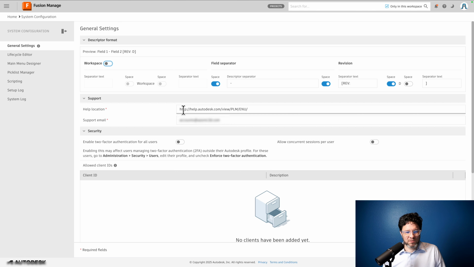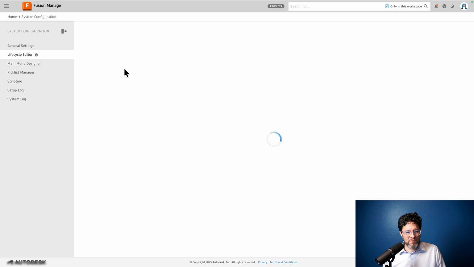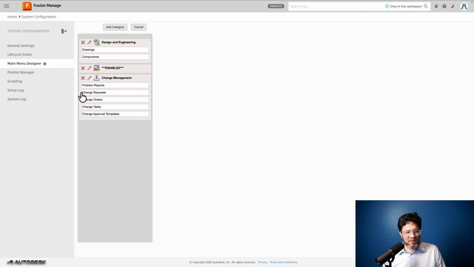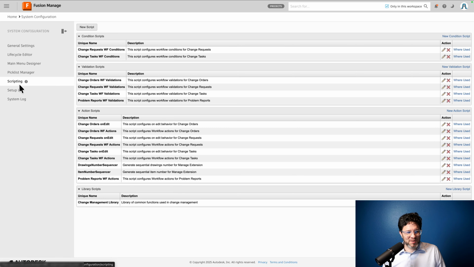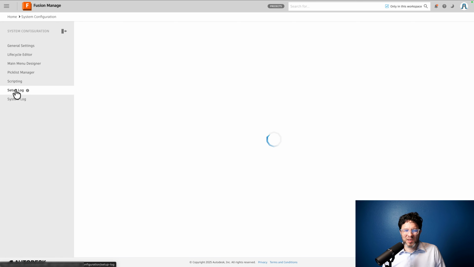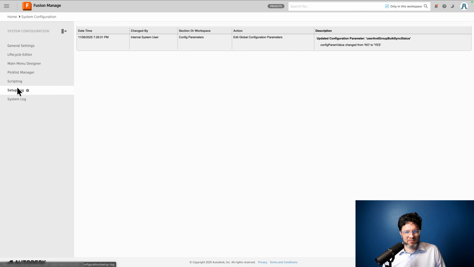Okay, cool. Support email. Yeah, we're going to leave that as is. Main menu designer. Leave that as is. Pick list manager. Yeah, we're going to leave that for now. Same with the scripting. The setup log. Okay. System log.